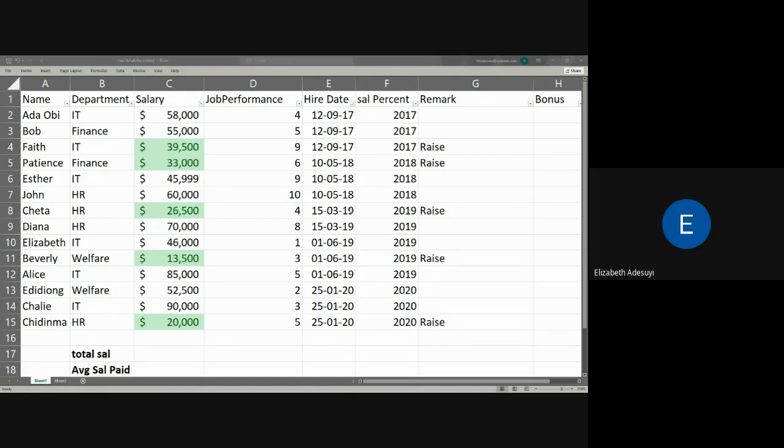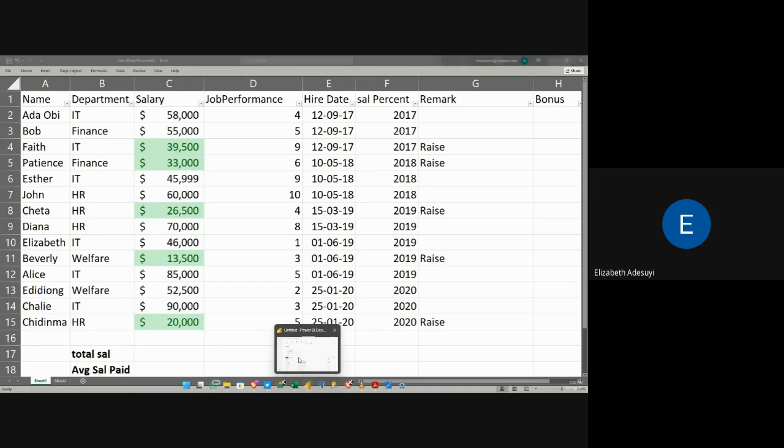So, I wanted to ask if it is possible to have conditional formatting for two columns at the same time. In the case, for example, you did conditional formatting for people who earn above $50,000. But this could affect somebody whose performance is not good.